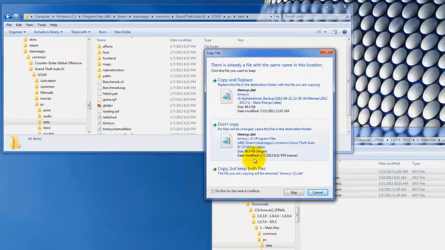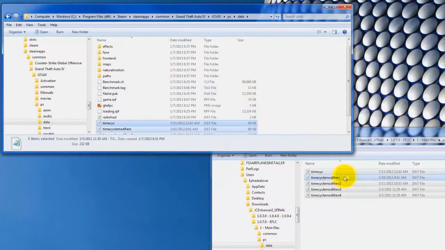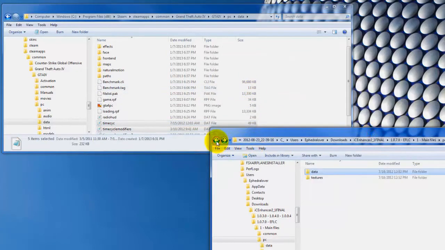It's going to ask you to replace them. You just click on do not. Do this for the next four conflicts. So you want to do copy and replace. And then you move back to the other folder.